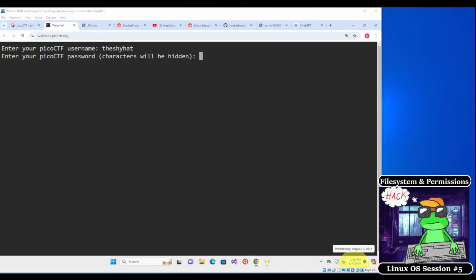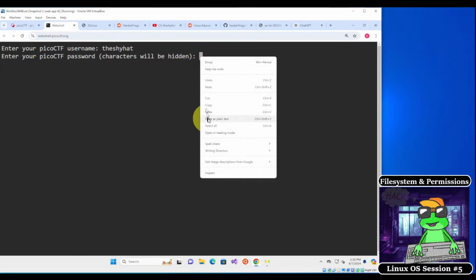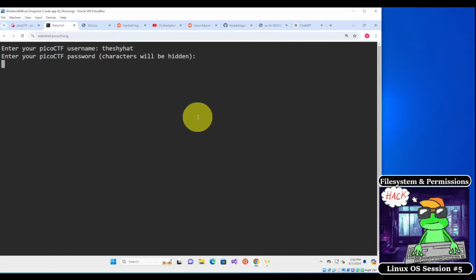It's telling me to verify before I use the web shell. So enter your picoCTF password. I'm going to paste it in and then press enter.